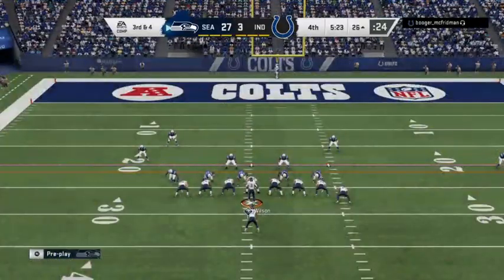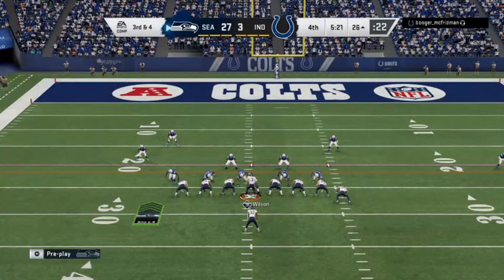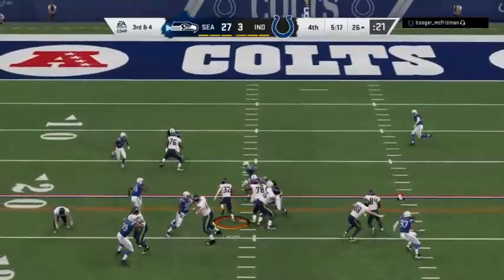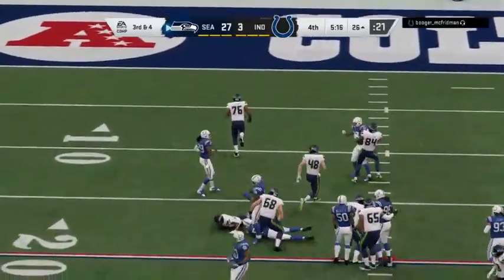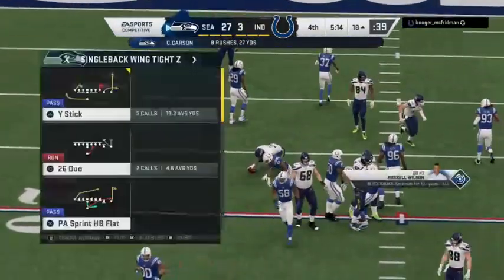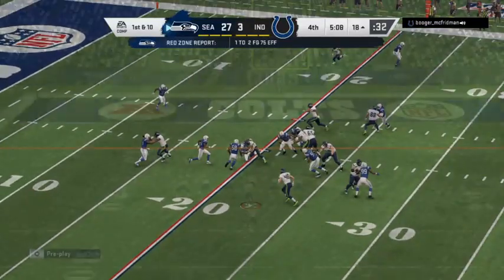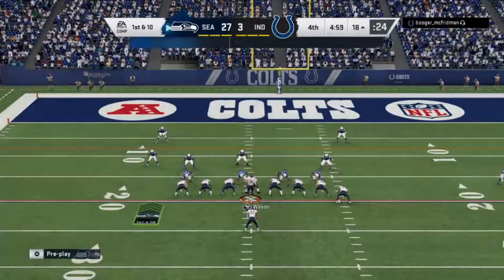The Seahawks on third down, 2 for 5 to this point. This is 3rd and 4. They stay on the ground. Again, it's Carson, and he gets this down to the 18. Good enough for a first down. 3rd and medium. They opted to run instead of pass, and it worked. First down.